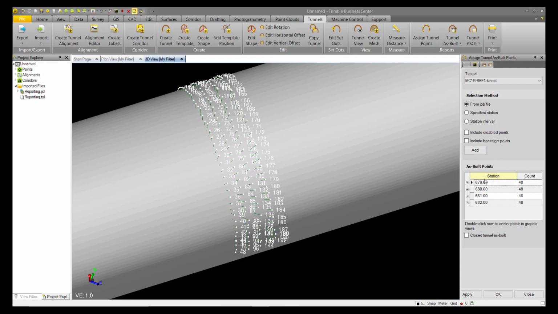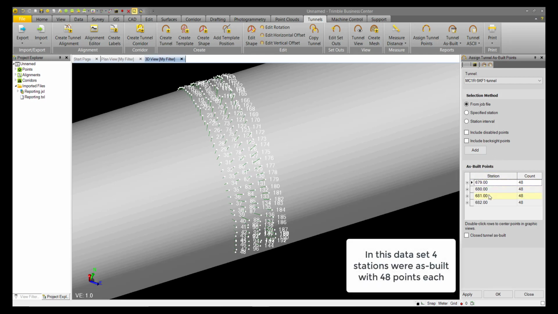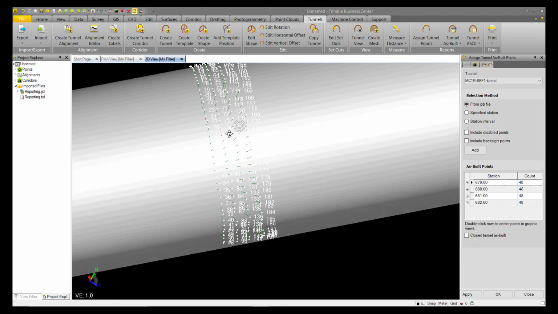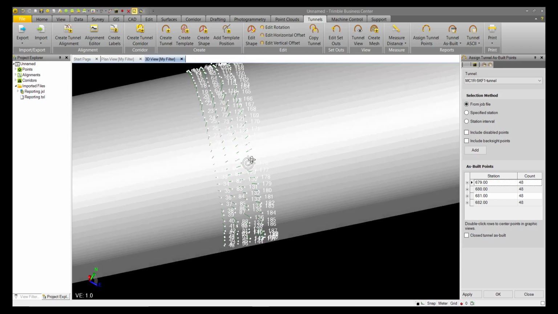So we can see here we have the stations that we have the points assigned to. Again, what we did here was just recreate the link from Trimble Access Tunnel when these points were surveyed. You can go ahead and expand any of these nodes, and you can see all the points that are assigned to a station now, along with the tunnel shape. You can see here we have 4 stations that we have points assigned to. If you look in our 3D view, you can see we have 1, 2, 3, 4 rows, so that makes sense.